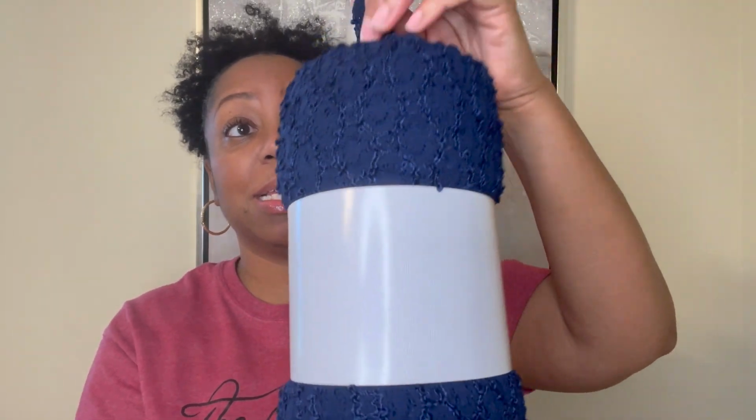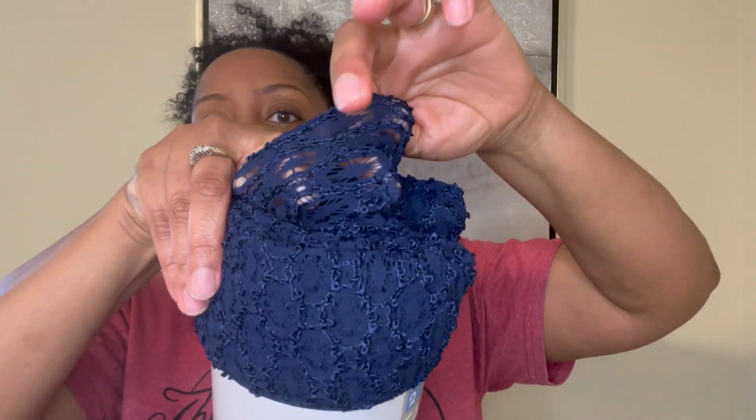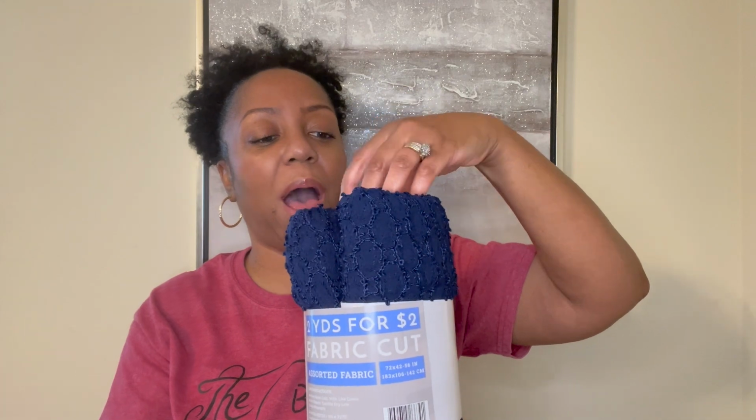And it is a knit. It is stretchy. And as you can see, it is also kind of peekaboo see-through. So I'm thinking about doing a top out of this, and it may be something where I wear a tank top under it, or definitely like a matching navy bra under this, something just to cover that area, because it seems like when it's together, it doesn't show. But when you stretch it out, then you can kind of see through.